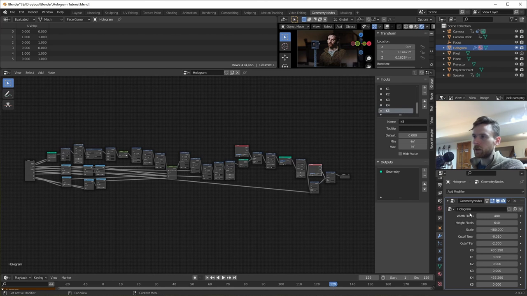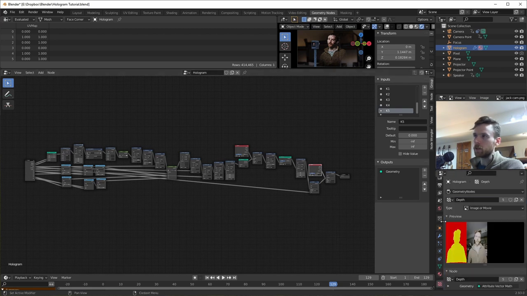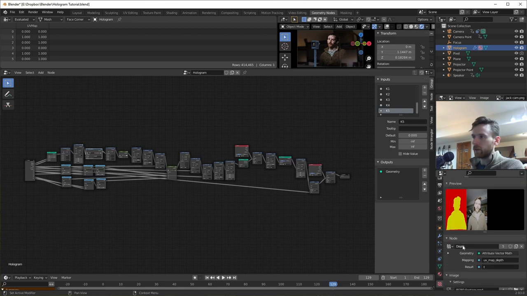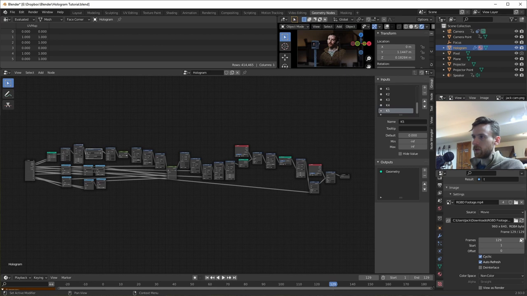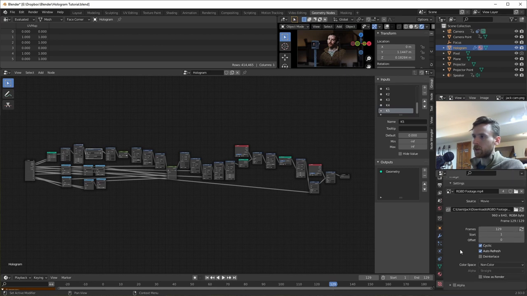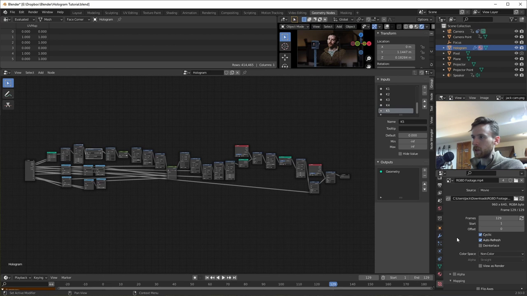And once you have all that set here, the rest of the values you can kind of leave alone for now. The two spots you're going to want to put your actual video into are going to be the texture of the geometry nodes. So you want to select the hologram, go to your texture menu, and then select the geometry nodes depth is what it's called. And then go down to image, and then open up your MP4. And then you can do the auto frames thing, and then just make sure it says auto refresh.